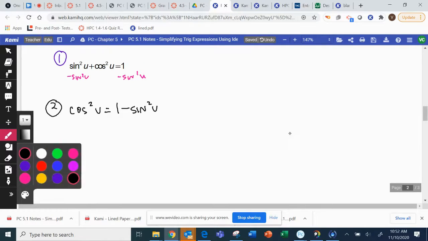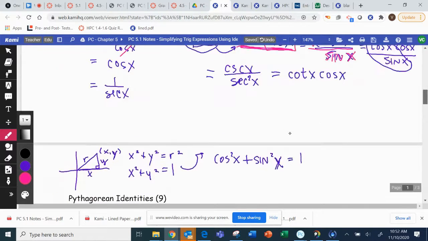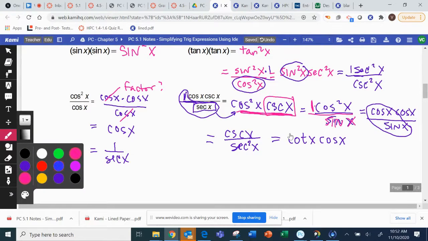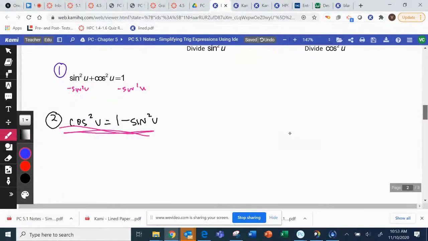This is true, right? Cosine squared u equals 1 minus sine squared u. Look, I can go back to that one we were just doing. Where was it? Right here. This one right here. There's a cosine squared x right there. I could do 1 minus sine squared x times cosecant x. Now that I know this identity, I could switch it if I wanted to. Again, you only would do that if you needed to, and you're not going to know what you need to do until you've practiced. And we're just learning what the identities are today.